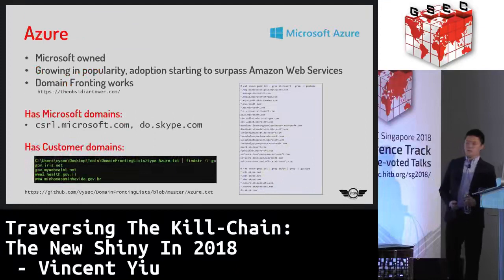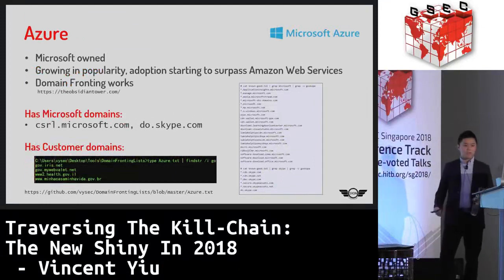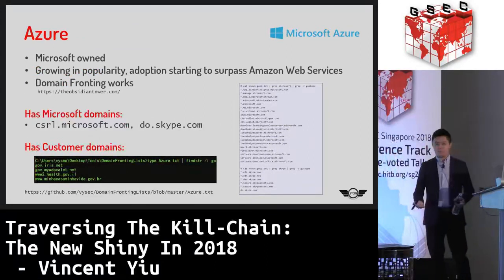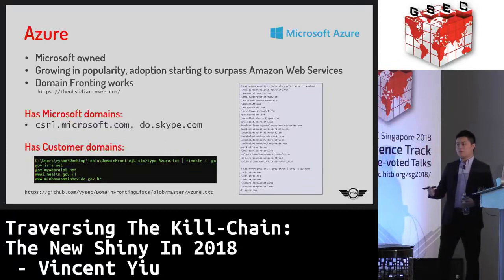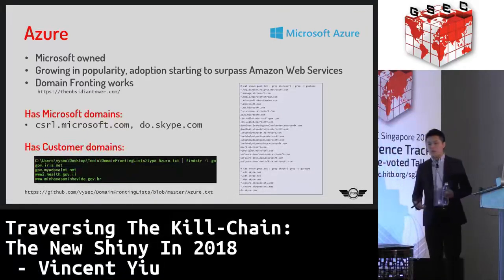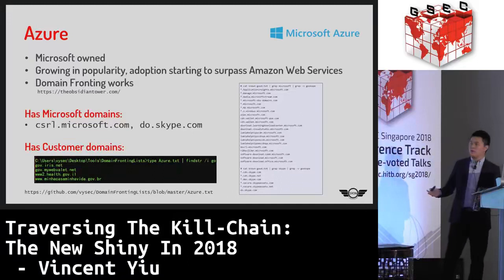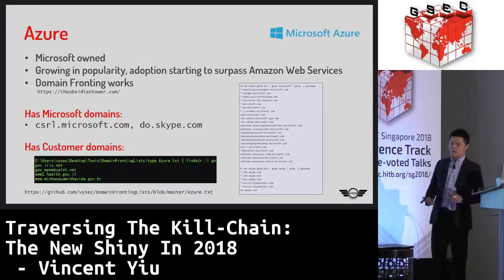Azure has been growing in popularity, and it's started to overtake, say, Amazon in adoption. And a lot of customers are beginning to use Azure. And that means that being able to domain front through Azure means that we can blend in a lot easier with their normal traffic. And a lot of people might not be aware, but it was way over a year ago since the Obsidian Tower actually wrote a really detailed blog post on how to set up domain fronting on Azure. So just keep in mind that you can also use Azure for domain fronting.